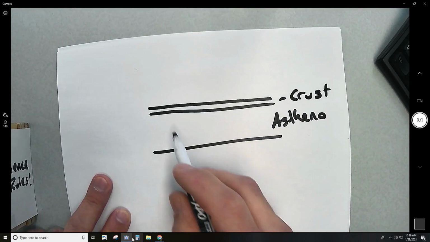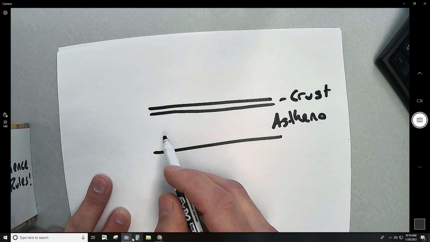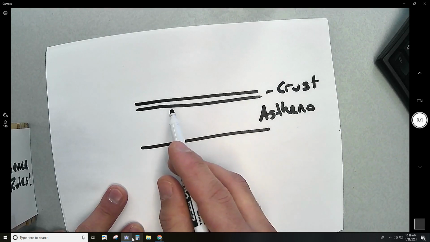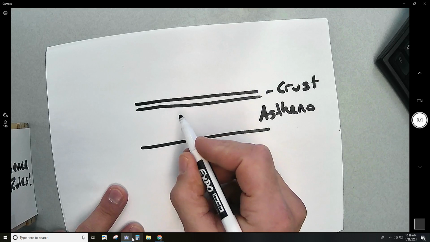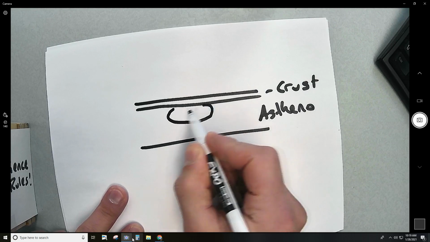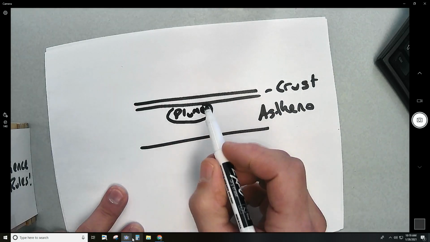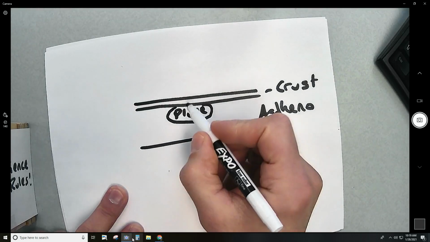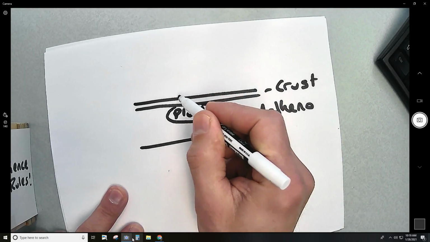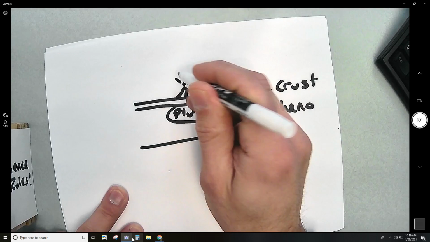Within this layer of the asthenosphere, remember we have all this motion, we have movement, we have convection happening due to differences in temperature within the asthenosphere, and that's what drives these plates, moves them across the surface. Okay, so in some places we actually have melted material, and we call that melted material a plume, P-L-U-M-E. Okay, a plume. And this melted material, this magma below the surface, is going to move its way up because it's less dense, and then it's going to form a volcano at the surface right above that. So there's my volcano kind of erupting right there.